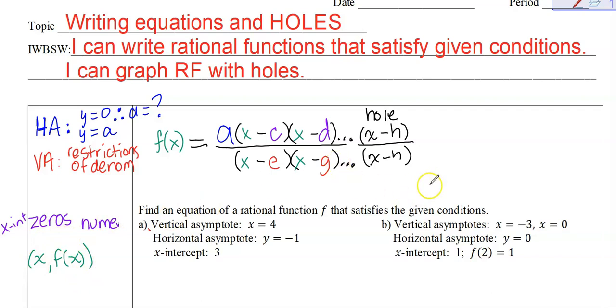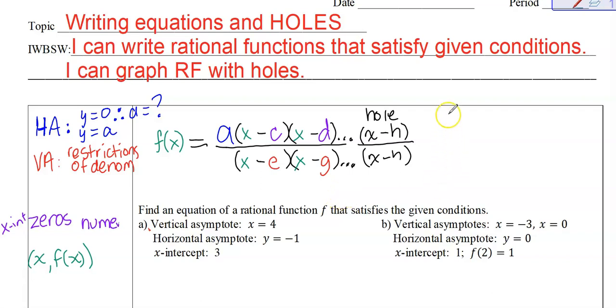Okay? So here is the factored form of a rational function. It looks like this. Color code. This is your y, your f of x, equals your A in blue. And then there's all your linear factors, x minus c, x minus d, x minus e, x minus g, with your zeros in the numerator in purple and your restrictions in the denominator in red. I can say colors, red.